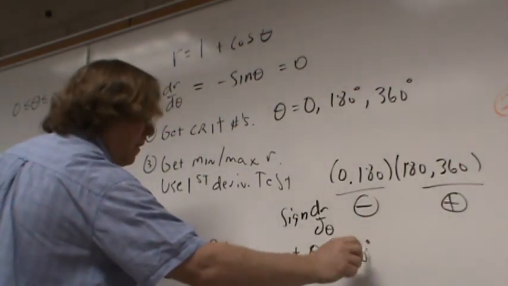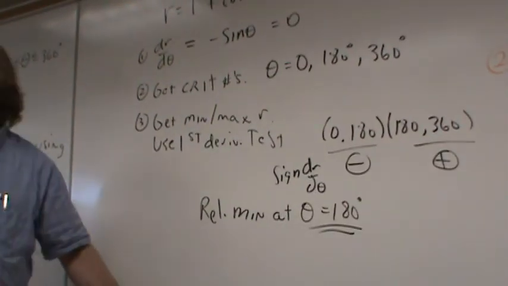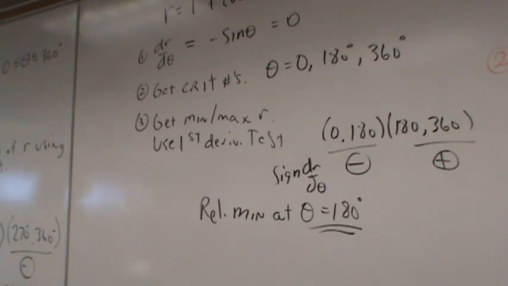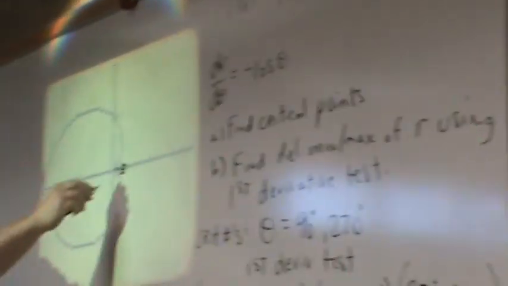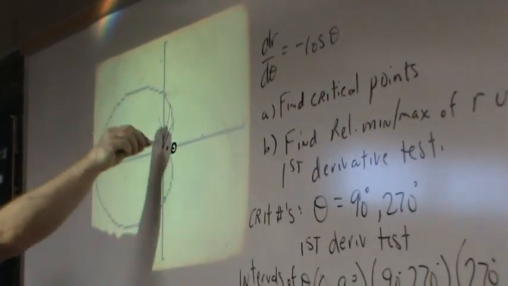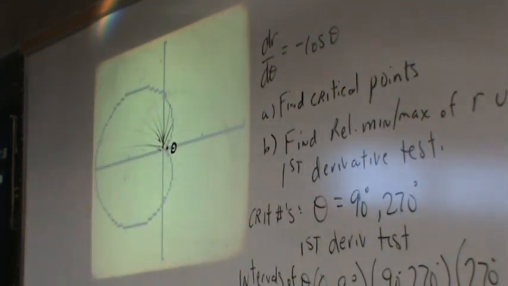Oops. Hey, are you guys getting a relative minimum at 180 degrees? Yeah. And here, let me graph, don't go yet. Let me just graph this really quick. This is now cosine. So here's what the graph of a cosine is. So all you've got is your R, you're starting here at 0, right? And then your R is getting bigger and bigger and bigger, okay?